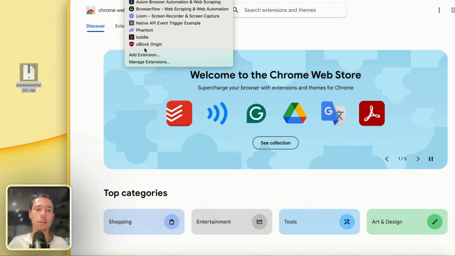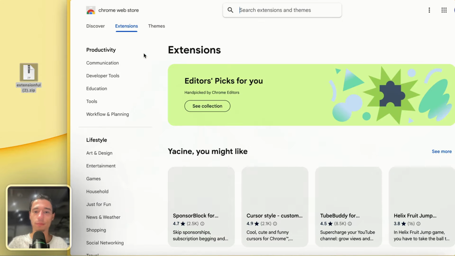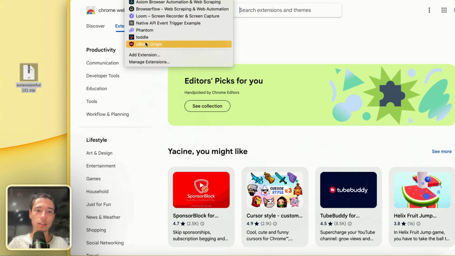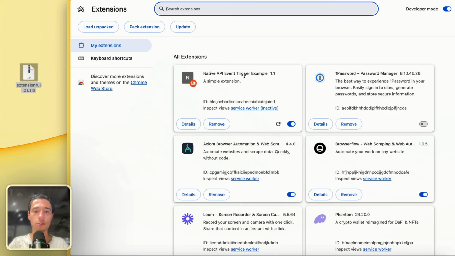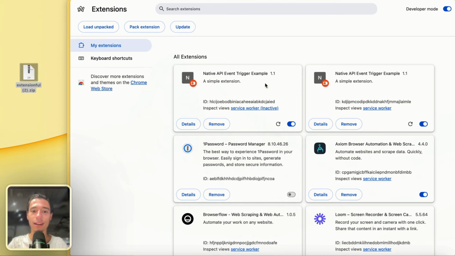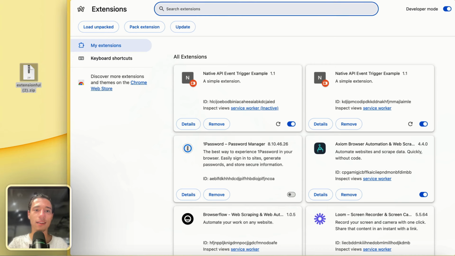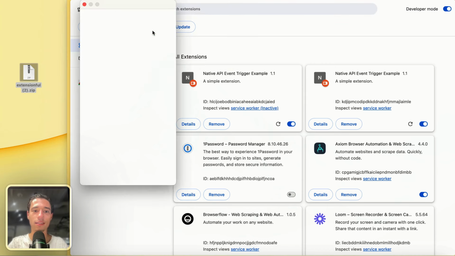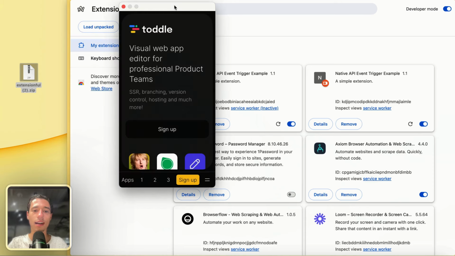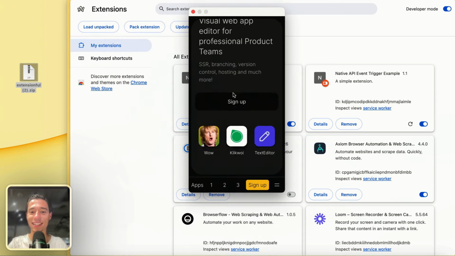Chrome Web Store. Let's go to extensions here. Add extension, or manage extensions, right? You drop your extensions in here, and then you got your extension in here. Let's go back. Let's open the extension. I think that's this one. And now I got the Toddle app as a Chrome extension.